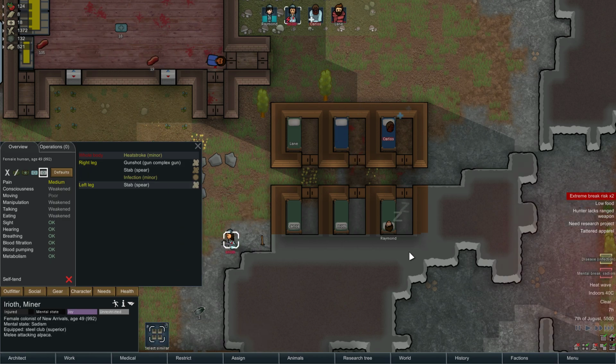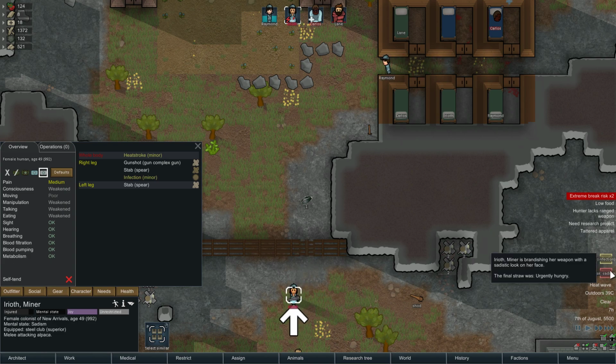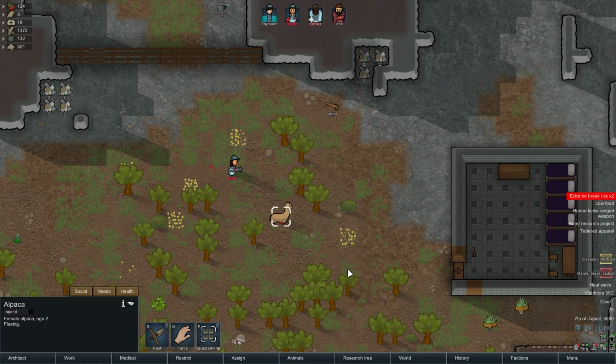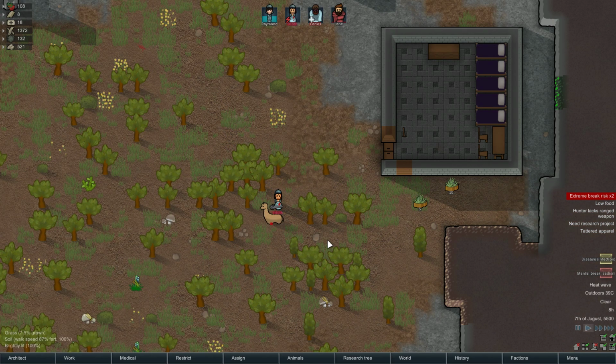Just saying. Mental break sadism. Irioth has gone a little bit mad. She was urgently hungry. She's brandishing a weapon with a sadistic look on her face. She's going after the alpaca. Mr. Alpaca, I'm incredibly sorry. Or is it Mr.? Mrs. Ms.